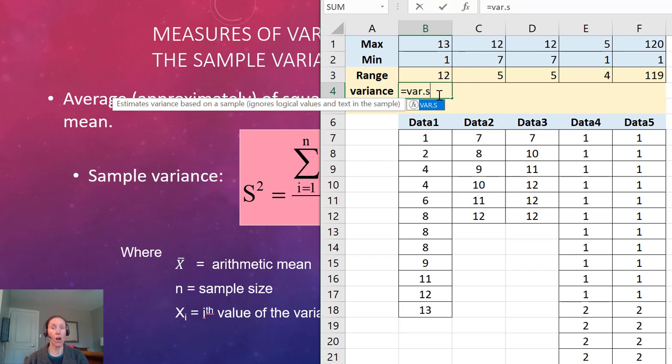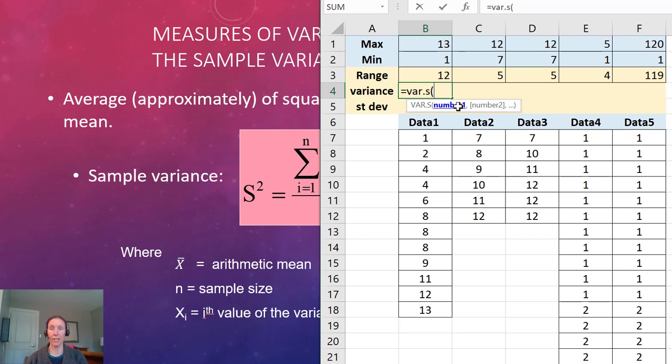So var.s always if you need to get the variance, unless the question specifically says you have a population. Okay, so var.s, back to that here for this data set, is just var.s of those, 14.87. You can just copy that across. Again, I can be lazy and just copy it.